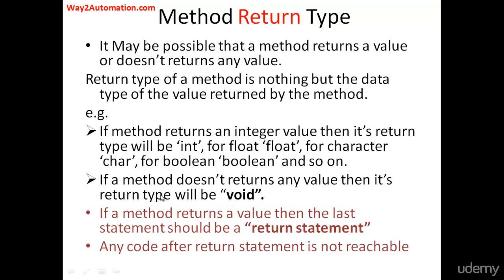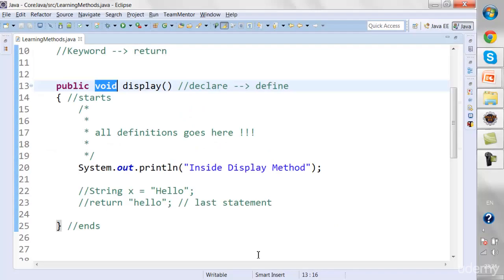Now, there was a question being asked: can we have two return statements over here, or can we have two return types of a method? Let's say this method I've written is add. Can we have two return types? As soon as I write two return types, the compiler is going to throw an error. So this thing is not possible. A method can only have one return type.